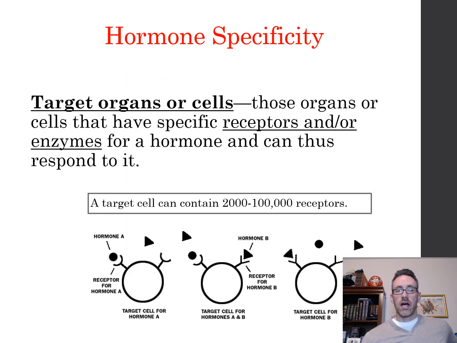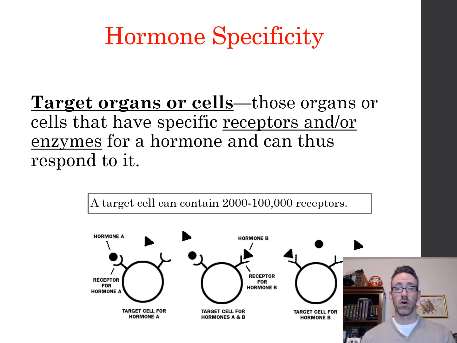So hormones have specificity. As I mentioned in the first couple of slides, when a hormone is released and goes into the bloodstream, the way it's able to target its tissue is based on its specificity with a receptor. That means there may just be specific cells in the body that have those receptors, and therefore they will be the ones to respond.